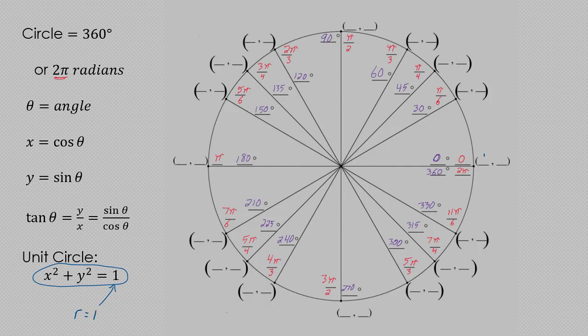I can fill out all of the ones that are on the axes themselves relatively easily because the x value at this first point needs to be a 1, the y value needs to be a 0. Move up to 90 degrees, I know that the x value now is 0 and the y value is 1. Going to the one at pi, my x needs to be going left, so it would be negative 1 paired with 0 for y. And then the last one at 270 here, the x value is 0, but now my y value went down, so it's got to be negative.